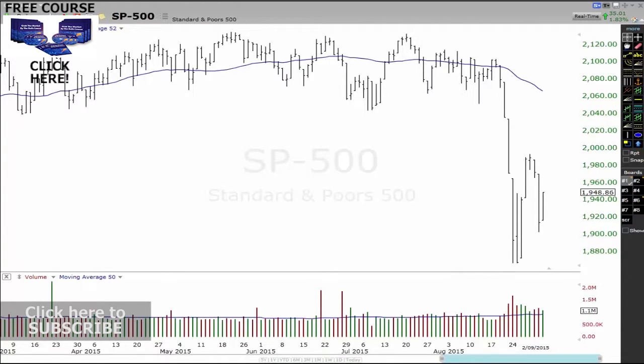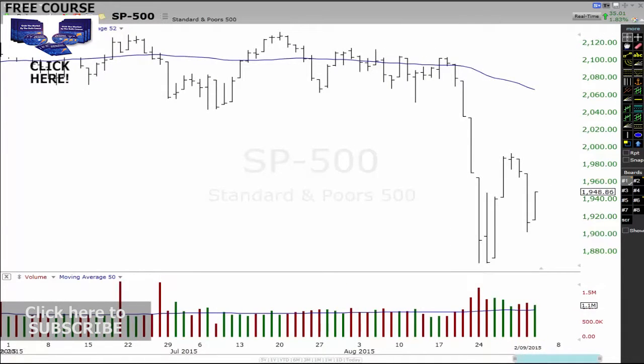So if I get my trendline drawing tools, let me bring up, say, the 3 month so we can get a better view of what's happening here. First thing I see, guys, is that this big down bar formed from the low peak here. We had a trough here, and now we've had an inside bar that's showing a higher close. The volume wasn't as high as this bar here, and it's an inside bar. So that to me shows indecision. It's not really a directional bar, meaning it's not showing direction.